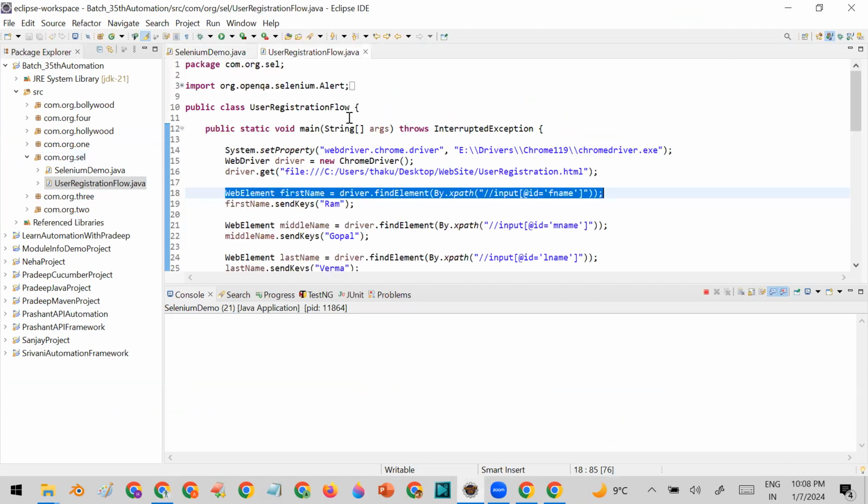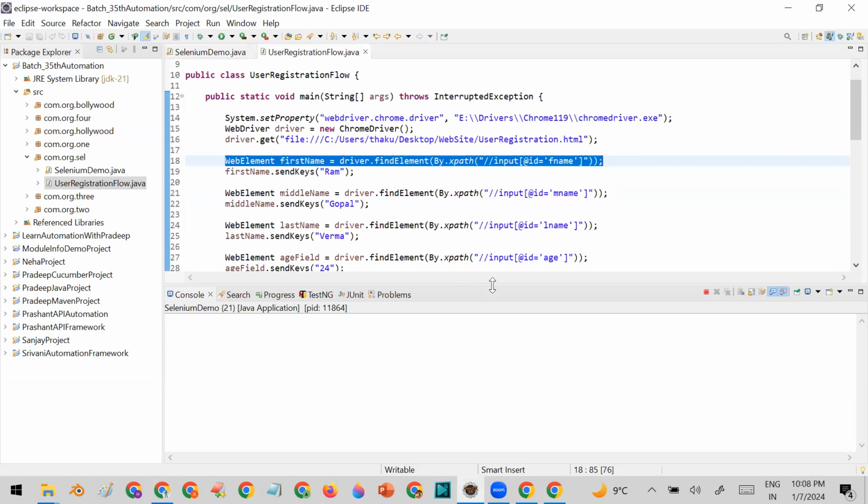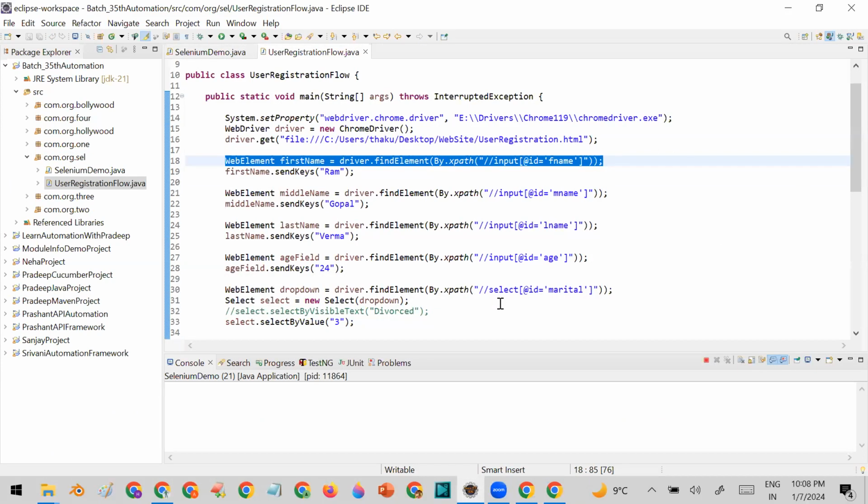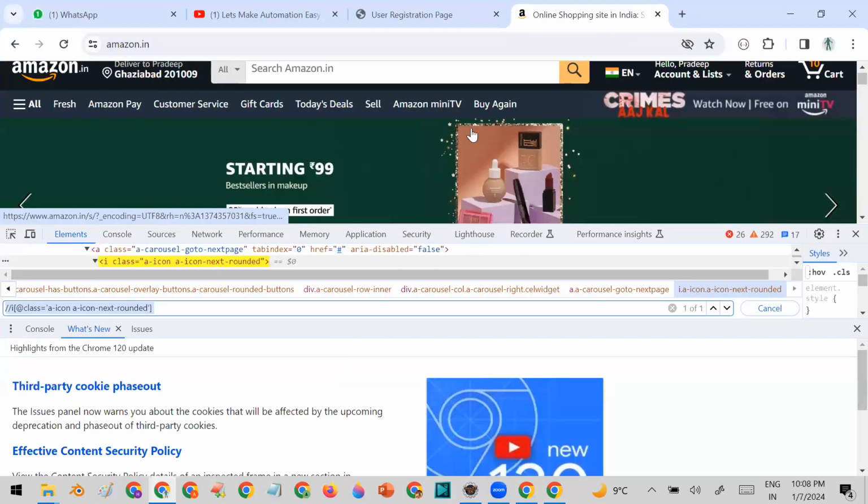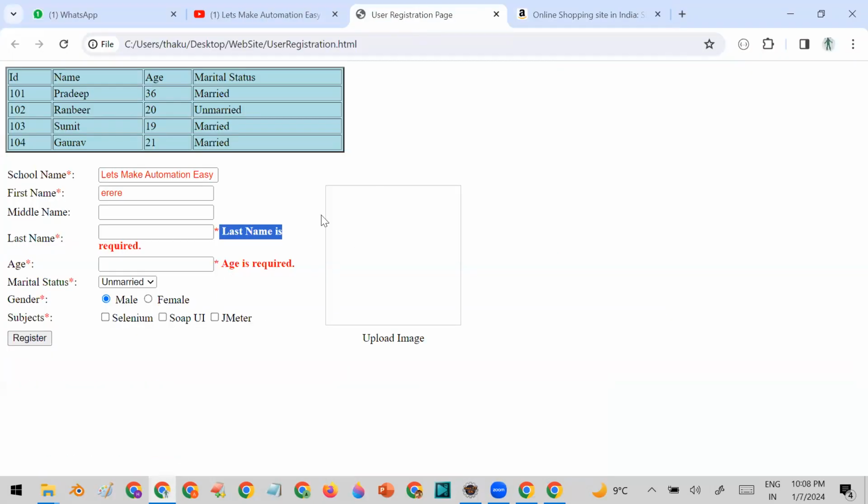And what is that? Suppose take the example. Whenever you are running the automation and you are sitting in front of your screen, it is easy for you to get the reason of failure. Yes or no? For example, yesterday we were trying to do the automation where we used the XPath input and were trying to enter some data in the input field, but it was not entering. The reason is that it was pointing to the first field. We were expecting that it would enter the data in first name, but it was trying to enter in the first field and it was read only. We were sitting in front of the screen, that's why we were able to see it. Yes or no?